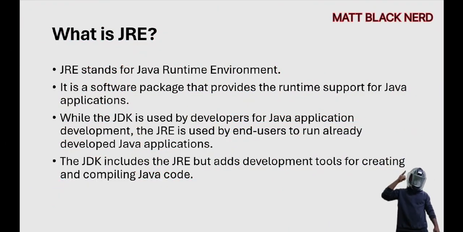What is JRE? JRE stands for Java Runtime Environment. It is a software package that provides the runtime support for Java applications. While the JDK is used by developers for Java application development, the JRE is used by end users to run already developed Java applications. The JDK includes the JRE but adds additional development tools for creating and compiling Java code.